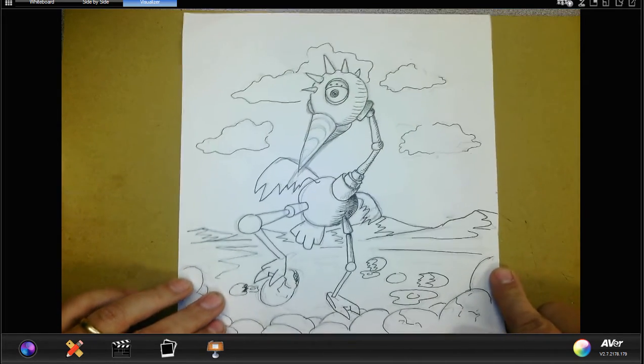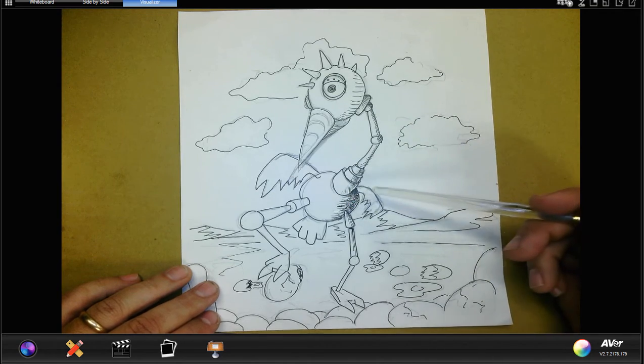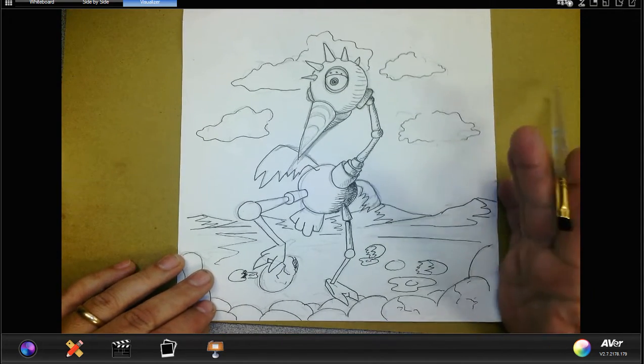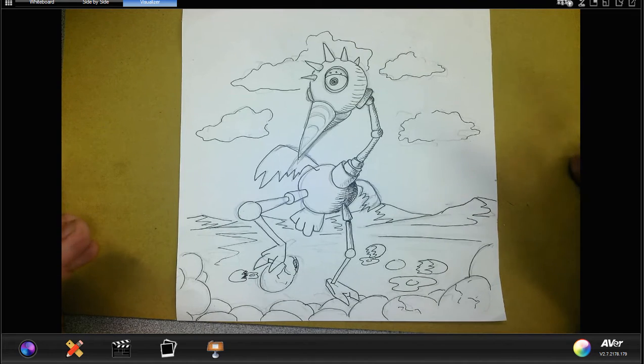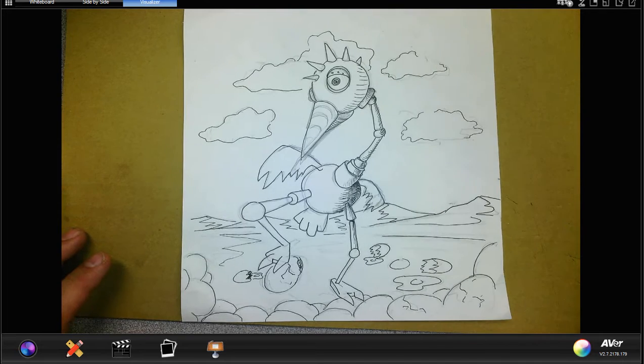So your job is to, number one, come up with a sketch. Come up with a simple drawing, a little bit of shading going on, but just a simple drawing of what you want your tunnel book to look like. This is the first stage of this drawing, just coming up with a plan. What am I going to draw? And you can do whatever you want with this, as long as it's school appropriate.